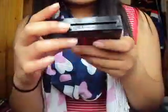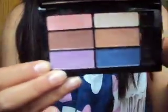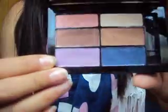Then I have the Rimmel London palette, and this is in No. 2 Rebel Chick, and it's got a really cute crown on the front. It comes with 6 eyeshadows, 1 powder blush, and 4 lip glosses, and the colours look like this. I'll just do a swatch of one.